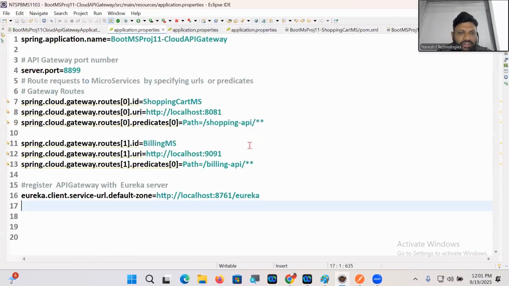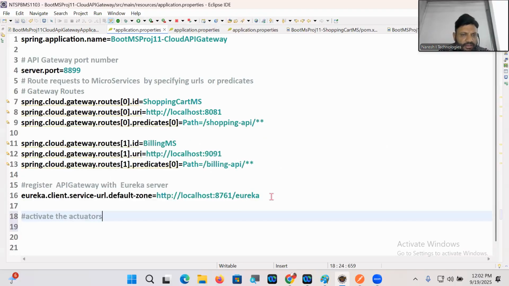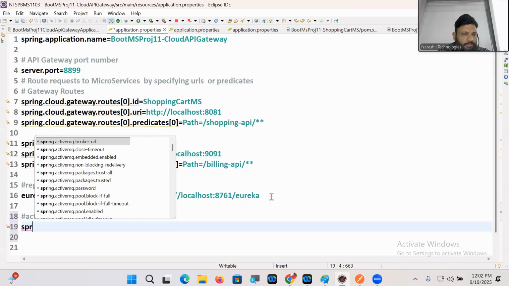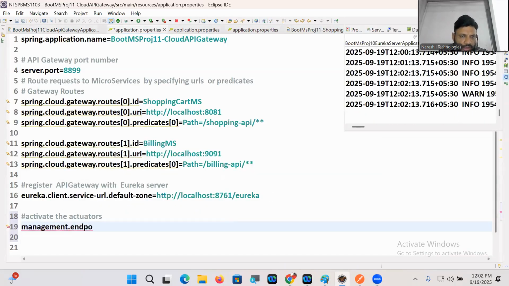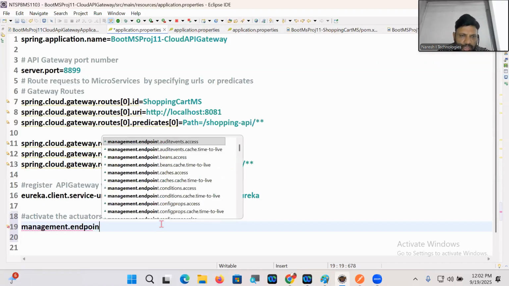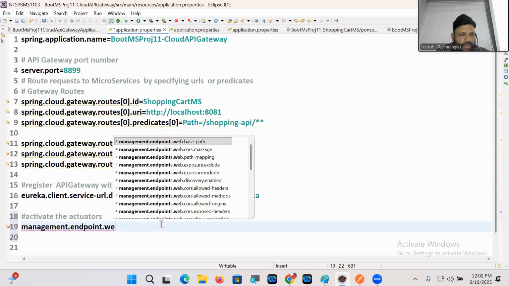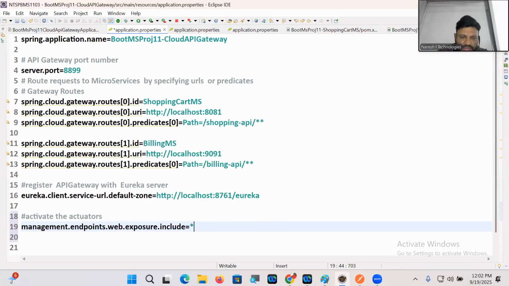First of all, let me activate the actuators. Tell me, what is the actuator property I should take, guys? management.endpoint.web.exposure.include star.